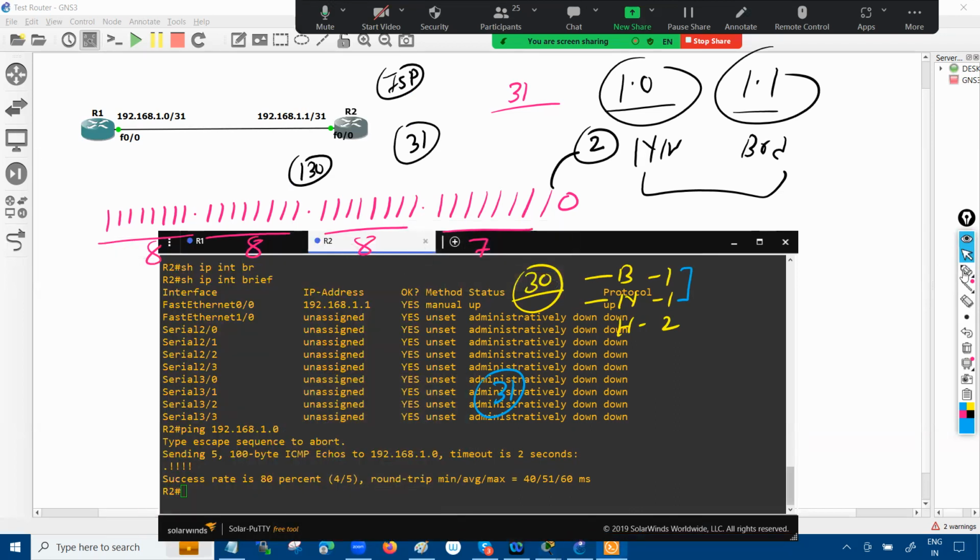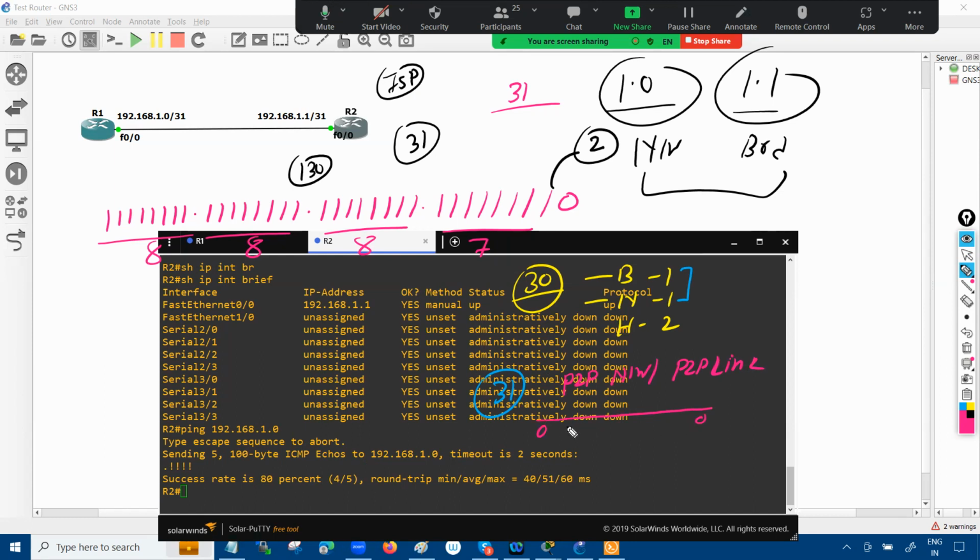So this /31 is not a recommendation, it's mandatory. There's a difference between recommendation and mandatory. It's mandatory to configure on a point-to-point link. Point-to-point means only two devices, this side and this side, nobody else.